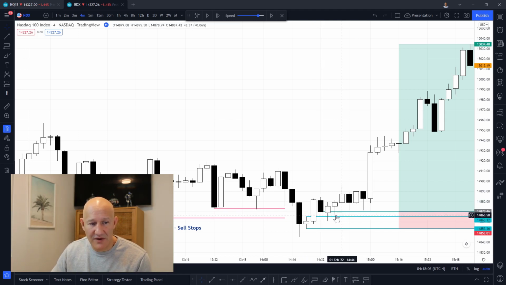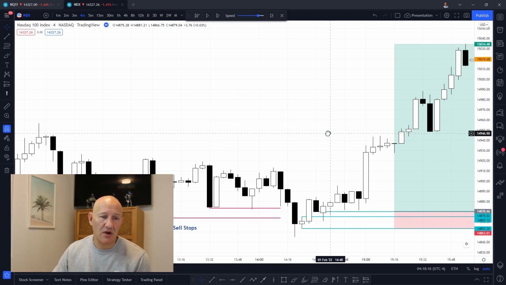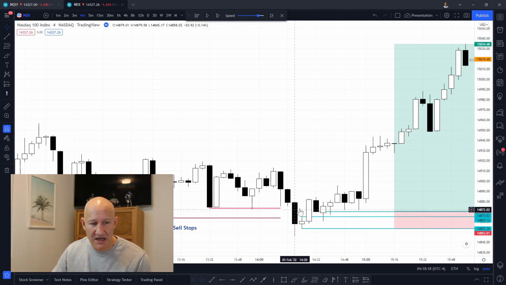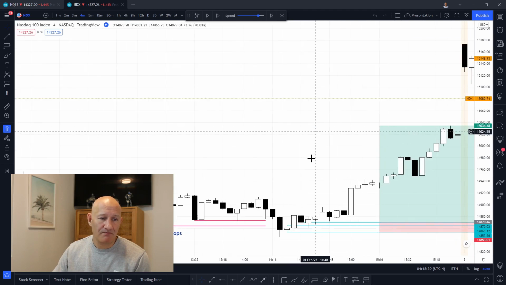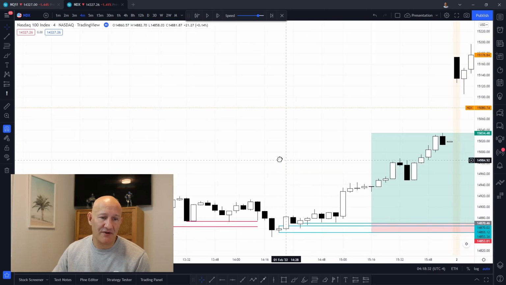So you can see this is where our fair value gap would be in here, and this candle breaks market structure because we're creating a new high. So this high is higher than this one. And if we were looking to go long here, we would have our limit at the low of this third candle, or we could potentially be sitting getting ready to trade at market. But as soon as it comes into this fair value gap, we want to be set, and we would have our stop then placed at the low of that first candle.